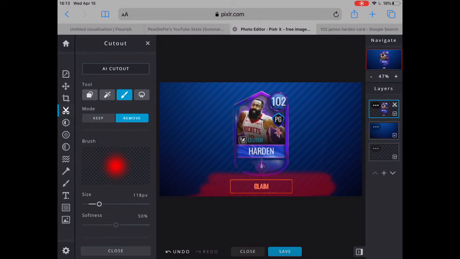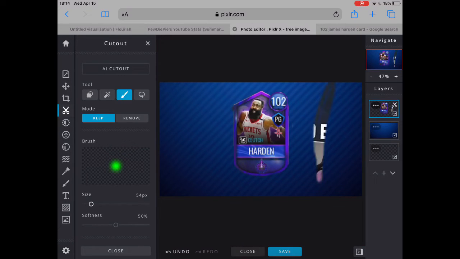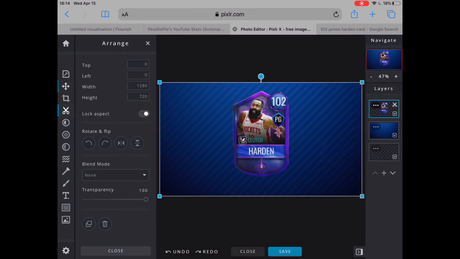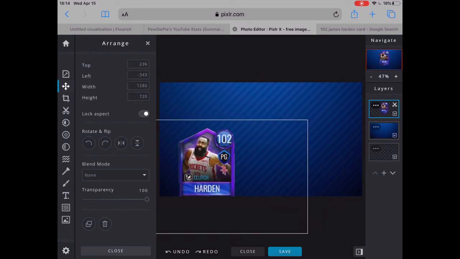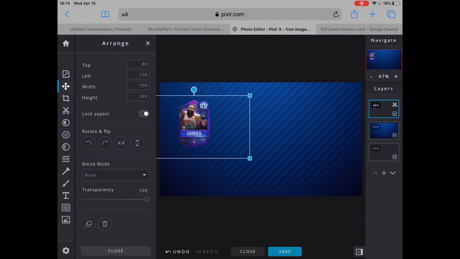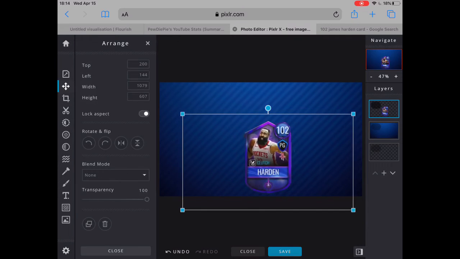As you can see, we did kind of mess up the picture a little bit when we started tapping a lot. So then you can go back and change to keep, which basically means you can make the editor keep whatever it took out by drawing what you want to keep. As you can see right here, that's pretty good. Now you can change the size by hitting the little arrows right here. That'll change the size of the card. Say I don't want it that big, so I just want it right here.